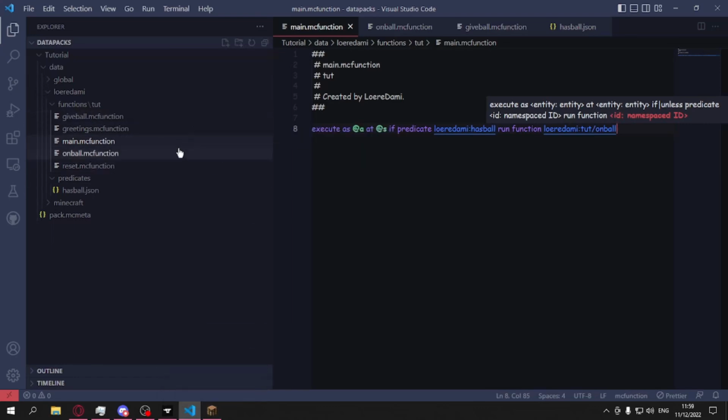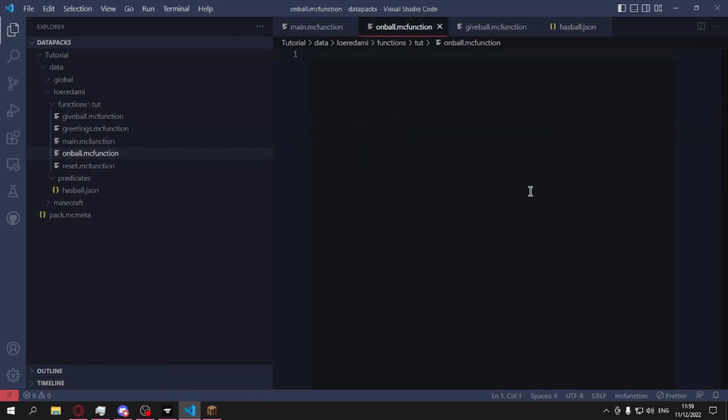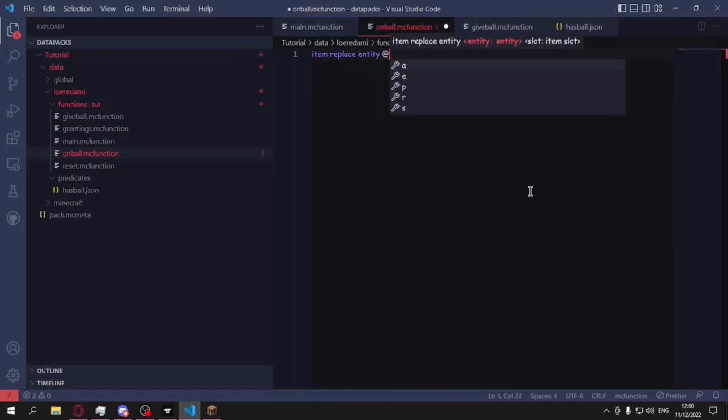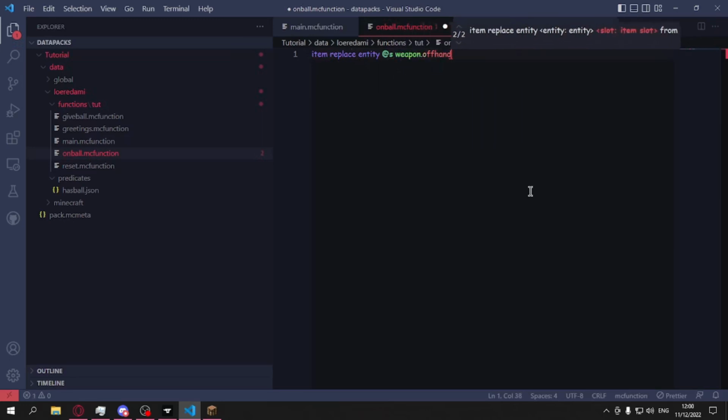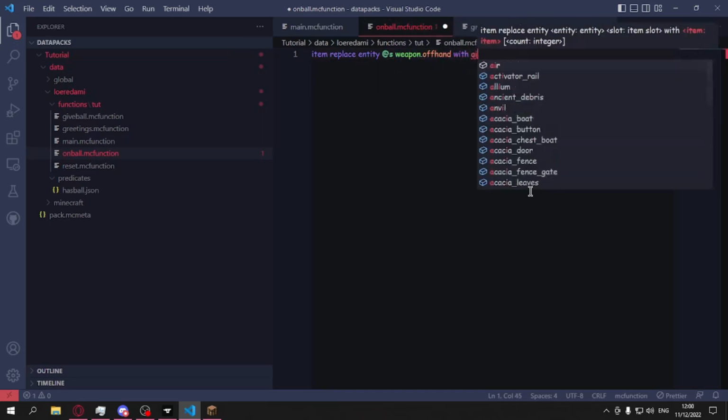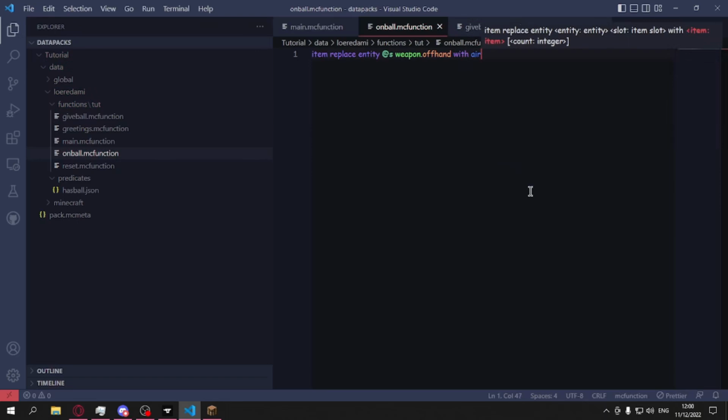And in onBall, I'm actually going to do an item replace entity @s weapon.offhand with air. So once we have a slime ball in our hands, this is just checking for a slime ball with those name and stuff like that.